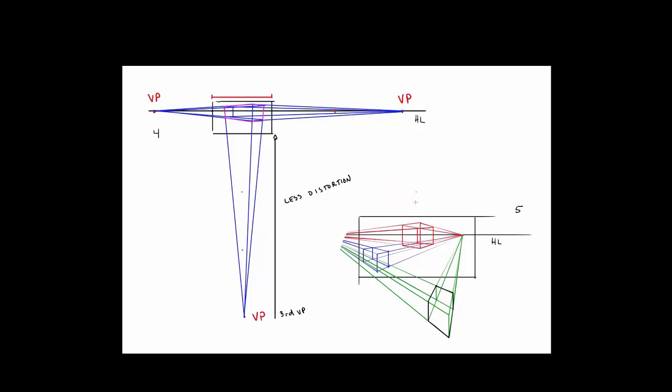Finally, some distortion will usually occur near the edges of the frame, so I tend to avoid placing anything really important near these areas. In the bottom right example, the black cube and the blue cube are close to the edge of the canvas, and therefore have more distortion. The red cube is near the center and has less distortion. The red cube is actually inside of our cone of vision.